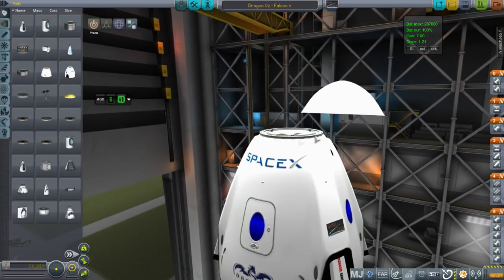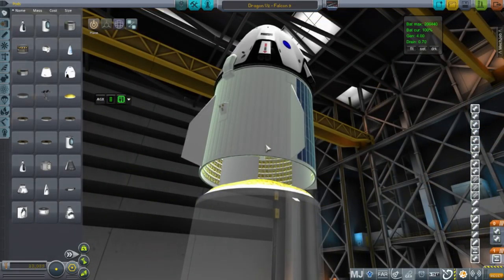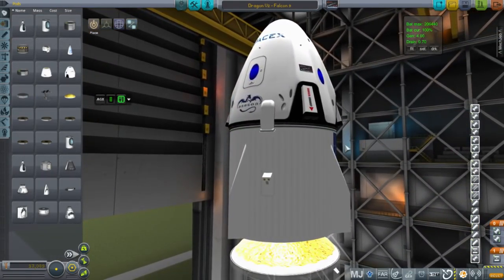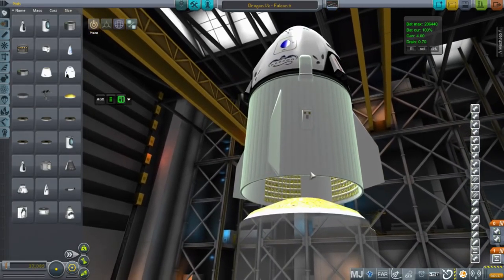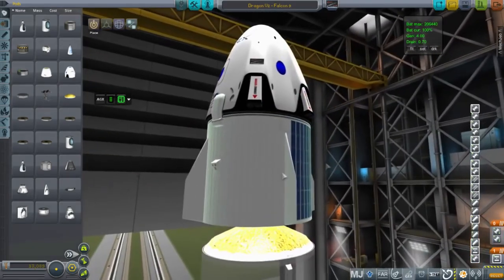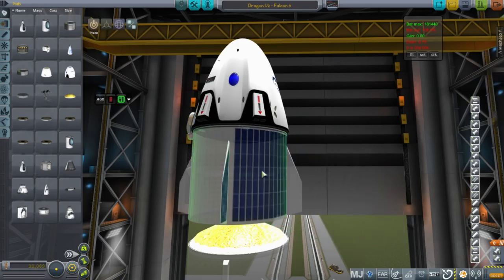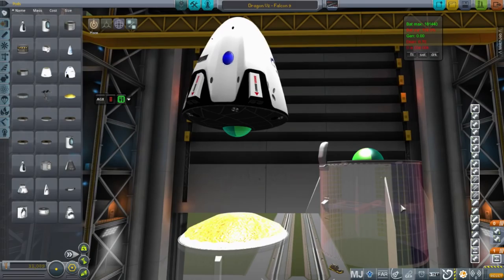The reason I wanted to test this out first is because of the way the docking port is placed in the nose cone — I wanted to make sure that worked out. Also because of the trunk, the little portion that attaches to the capsule, that has technically two decouplers on it. One decoupler separates off the second stage, and then there's another decoupler to separate from the capsule. The question is whether that would work out correctly, and of course we also want to know whether the capsule can return back home safely.